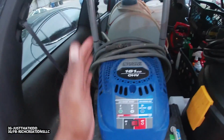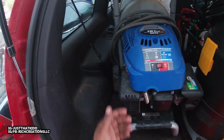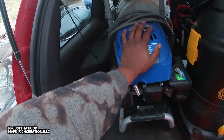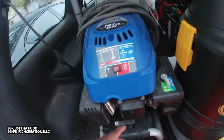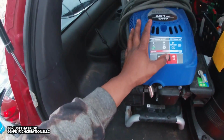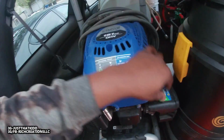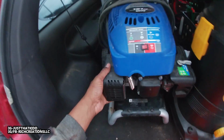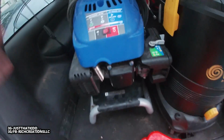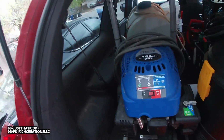I bought this pressure washer from Walmart, and I think it's 2300 psi, if I'm not mistaken. Yeah, 2300 psi. Y'all can see the brand, Power Stroke, whatever. And the pressure washer is great, honestly. I haven't had no problems with it. It's simple to start. You put it on the cold start, start it up, put it on run, and that's it. It does great for what it is.